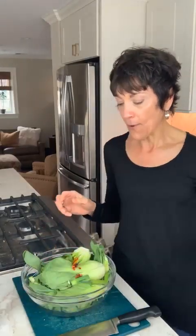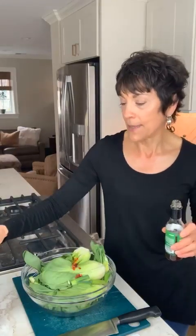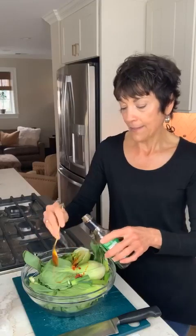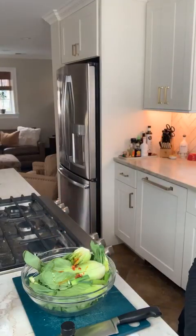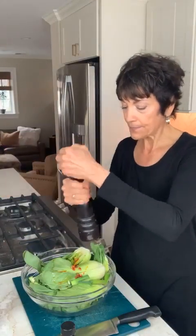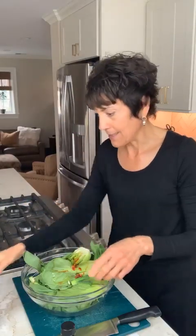All right, now the oil that we're going to add to the bok choy and the scallions is some sesame oil. And it calls for about 2 teaspoons of sesame oil that we'll toss in. I will measure this because you don't really need to go overboard with the sesame oil. So there's 1 and there's 2. All right, so 2 teaspoons of sesame oil. This is a dark sesame oil that adds a nice rich sesame flavor to this. And then we're just going to do a little bit of salt and pepper. Just make sure that I'm getting all these ingredients right. Yes. And a little salt and pepper to this as well. Maybe 1/4 teaspoon, not even, of salt, just enough for a little bit of flavor.